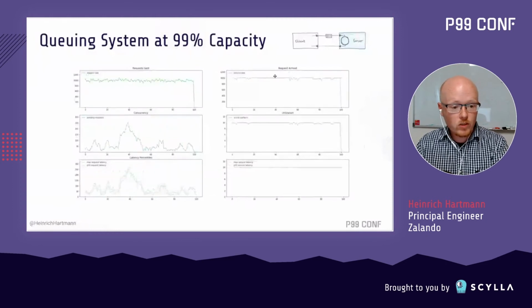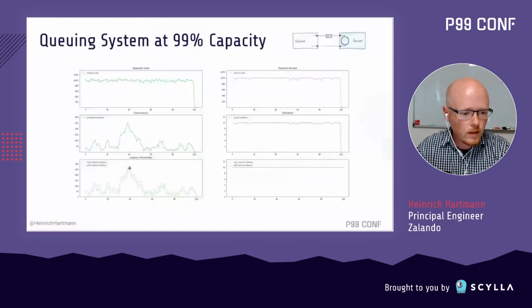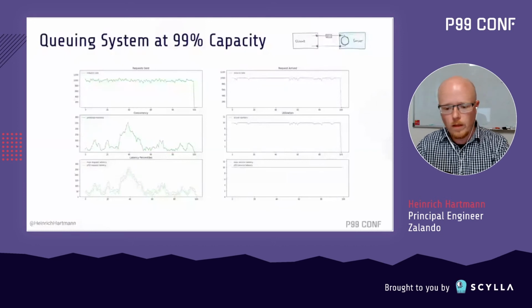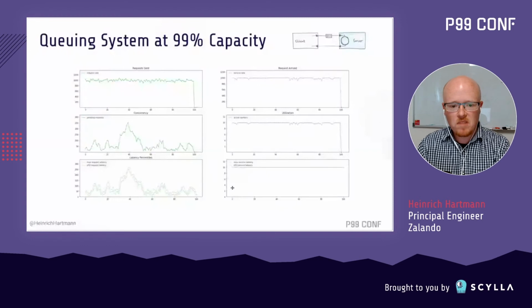At 99% capacity, a similar picture. We start to really see some queuing delays. Here, 250 requests were active. And similarly, we had to wait almost 250 milliseconds, I think, until we cleared the queue here. So, yeah, starting to misbehave on the server. We're starting to hit some flat lines here at the capacity limits, but it all looks fine. Latency is still good, and this kind of picture started to diverge.